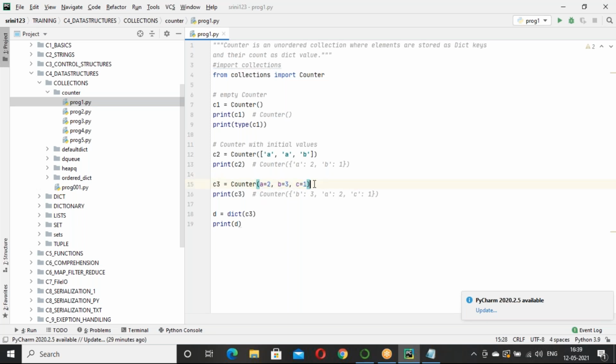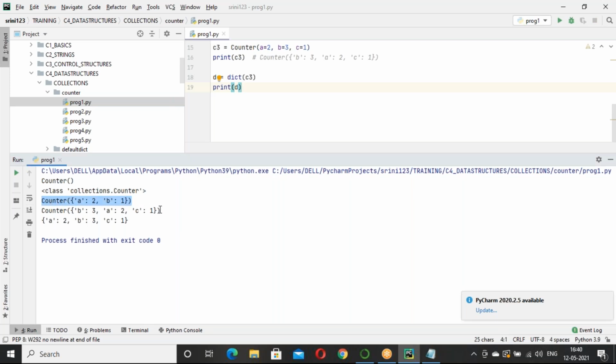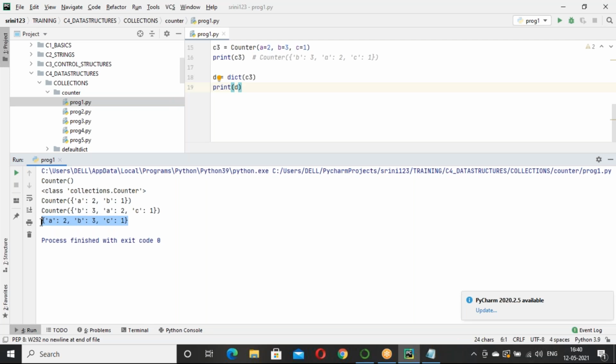The counts I provided, but I'm making a Counter object. The Counter object will be in the form of a dictionary. This is how the Counter object is. A Counter object is in the form of key value pairs, but it is a Counter object, class Counter. If you want to convert that into a normal dictionary, yes, you can.